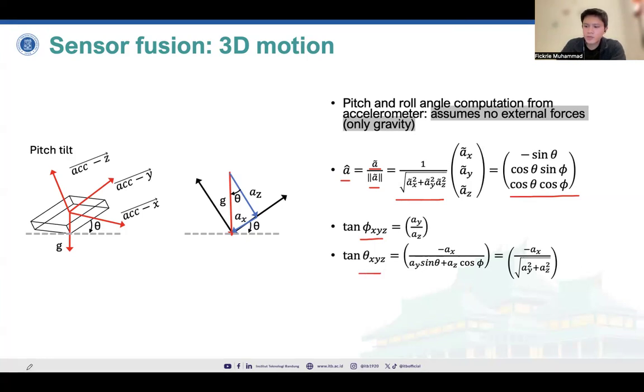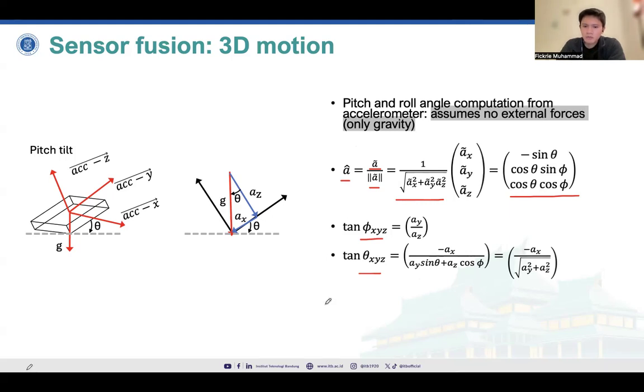Basically, the pitch formula is when roll is also considered, right? The formula calculates the pitch angle based on all three accelerometer components, where the accelerometer readings in x, y, and z are normalized in magnitude.